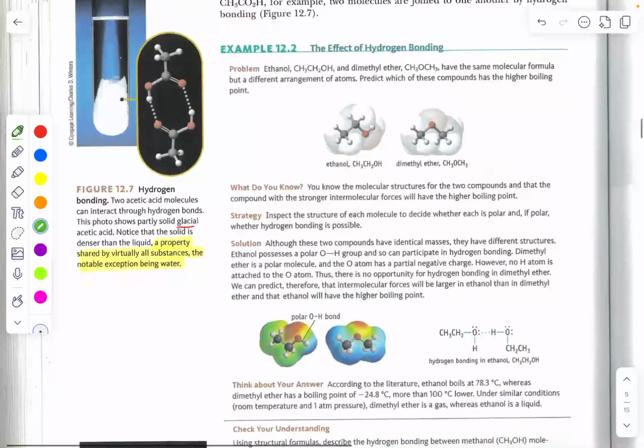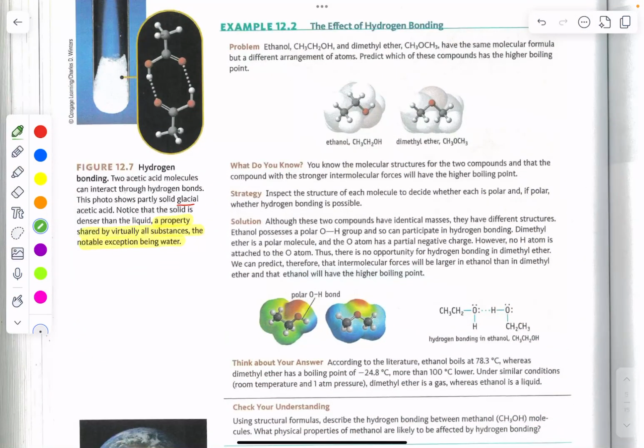And the effect of this hydrogen bonding is I'm going to be able to explain all kinds of different things, and I'm going to let you look at example 12.2, and you have to always look for that hydrogen bond right there to know that this is going to exacerbate or make greater the boiling point compared to if there wasn't a hydrogen bond present.